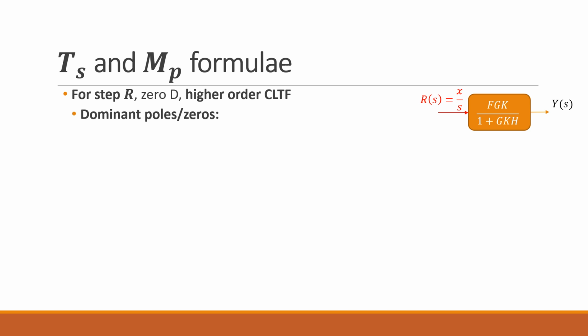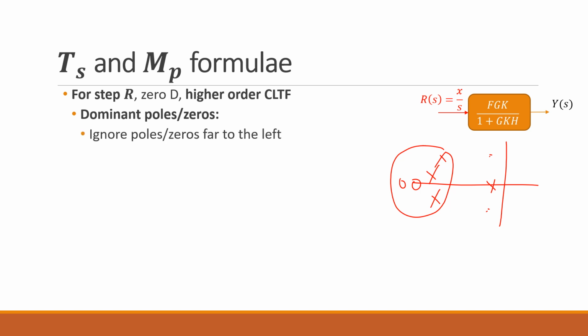So let's assume you have a complicated system. It has many poles and perhaps zeros, but there is one pole which is clearly closer to the imaginary axis than the others. Then we can ignore these, and this system is approximately a first order system. Similarly, if you had a system with many poles and there were two clear poles which were closer to the imaginary axis, then we can just ignore all the left things and just keep the two most dominant, and then we can approximate that as a second order system. So that's the first idea, that we can ignore poles and zeros which are far to the left.